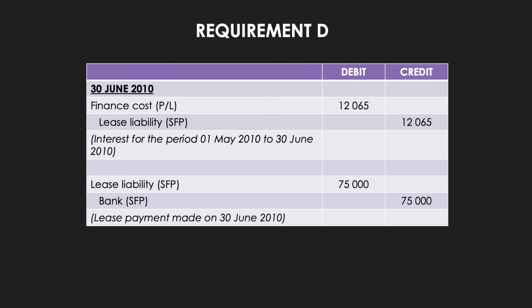Now, you are actually physically paying as the lessee, and therefore bank is decreasing, so we would credit bank with the 75,000 Rand, which is the lease payment, and we would debit the lease liability. As you can see, the lease liability was increased by the interest, and now we are decreasing it by the full lease payment. But technically, what are you only deducting? You are only deducting the capital, because remember, the full interest is sitting in that 75,000 Rand.